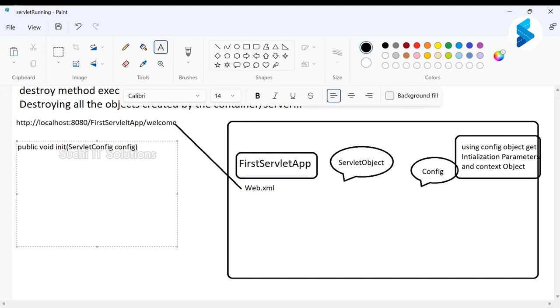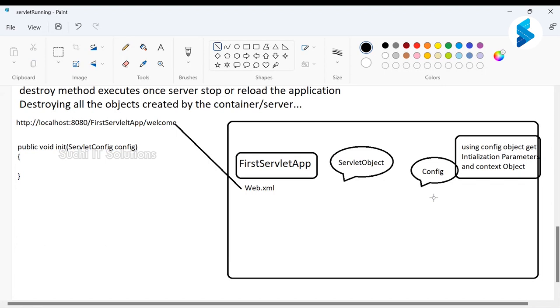Fine. public void init method. The config object is passed to this method.